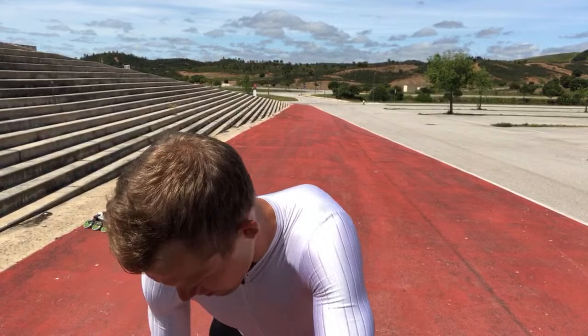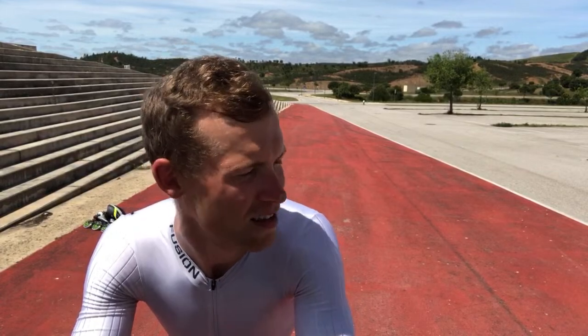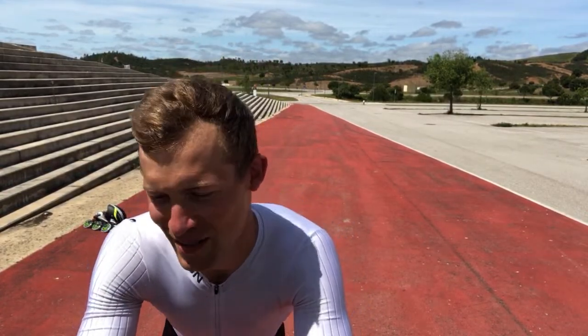139. Solid. So this is my preparation for the winter. And this is when I start the real work. Last month I've been doing some adaptation stuff, getting ready to train hard. And this week I started with my first hard week, and it's pretty tough. So I'm looking forward to Sunday. I'm gonna go for an easy swim.